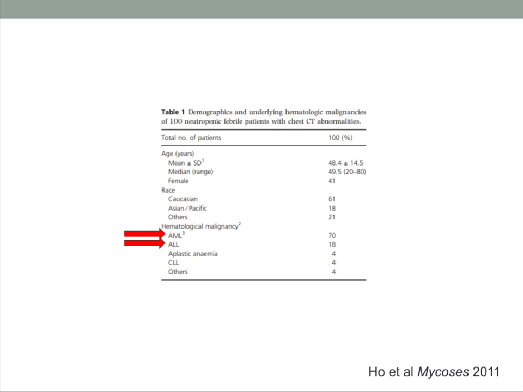Unsurprisingly, hematologic malignancy is what most of these patients, the 100, had. So I think 88 of the 100 had either AML or ALL. And then the other hematologic malignancies that were reported were aplastic anemia and CLL. They didn't do the analysis, but certainly myeloid leukemia and to some degree acute lymphoid leukemia are increased risk of invasive fungal infections compared to other ones like aplastic anemia and myelodysplastic syndrome, I guess, if they're only on something like hypomethylating agents, for example.